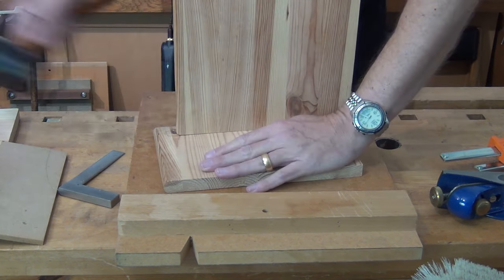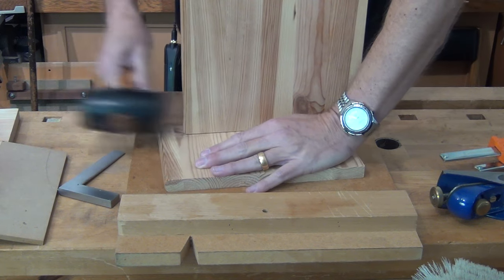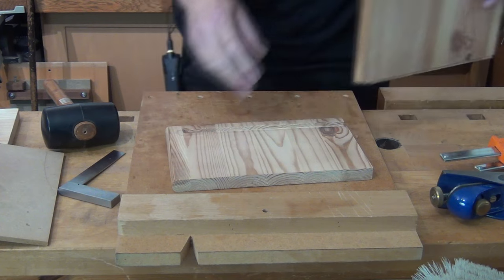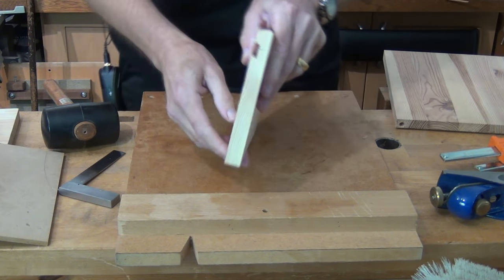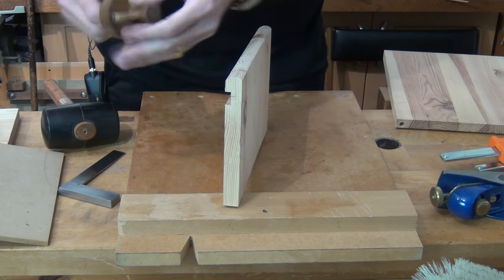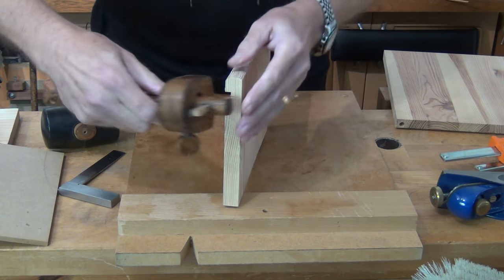Now, of course, I didn't glue this last time, which is just as well, so we can take it apart. The rebate on the top wants to come along here up to that stop mark. So I'll set my gauge.